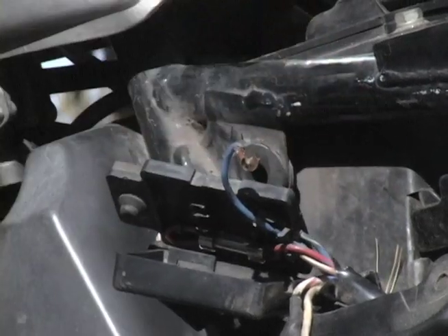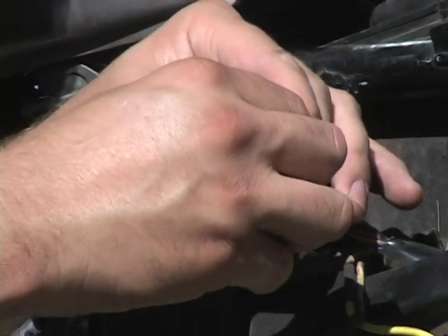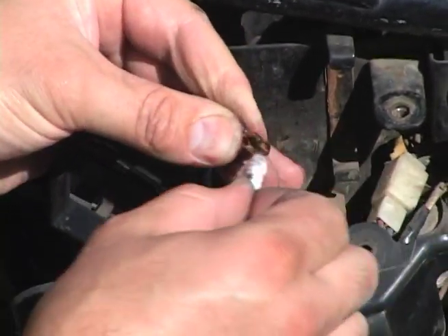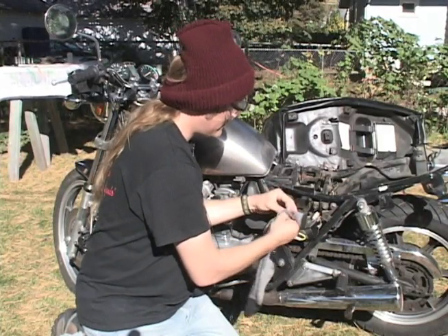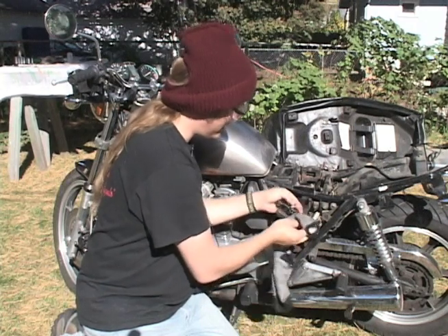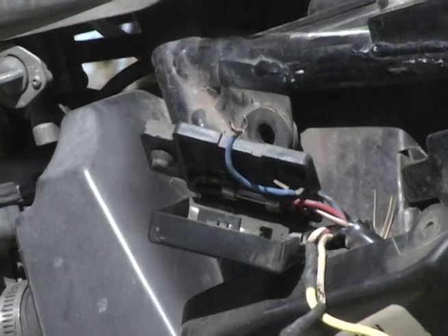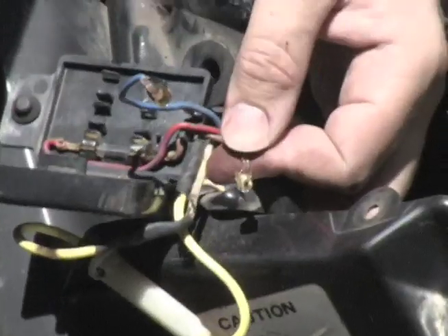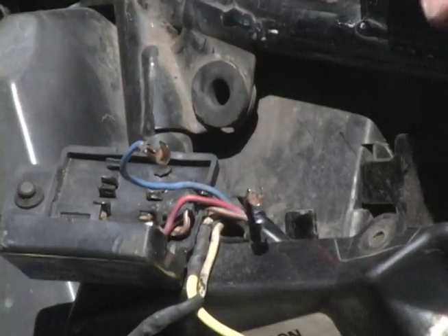Looks like it could use a little bit more tension on the inside. Well, that's not perfect, but it's pretty good. I'm expecting that this fuse holder will find a way to pass a lot of current without getting hot itself. A shiny fuse holder, a tight fuse holder is a cool one — and cool is always good. Take a look at that: solid gold, or rather brass. I tighten them up a little and grease them.